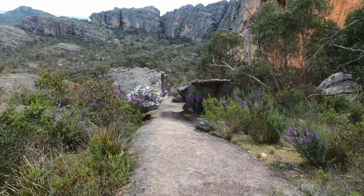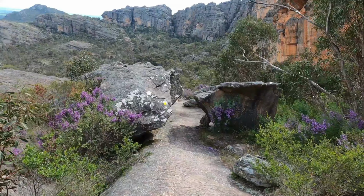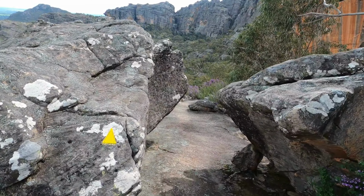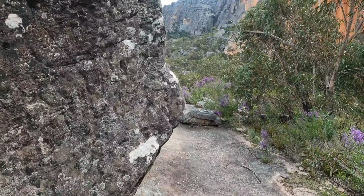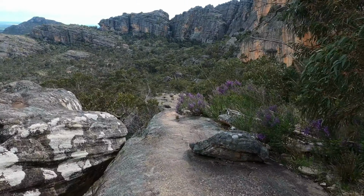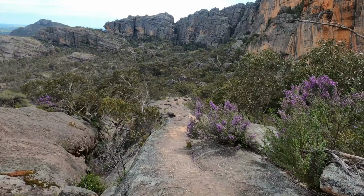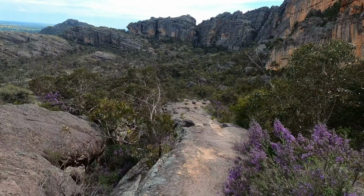Well, I'm on my way down now, and just coming under Taipan Wall. And I actually remembered years ago when I was a mountain biker. Well, I am a mountain biker still, technically, but when I first did it back in the late 90s, I actually rode my bike down this ramp. And I remember as I came down this ramp, a bushwalker came out of the bush and looked up, and he was staggered to see someone riding their bike down here. Don't think I'd be able to do it these days.